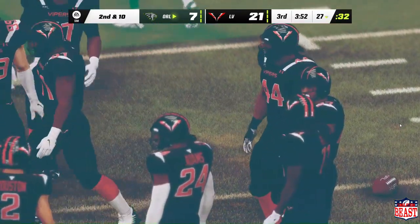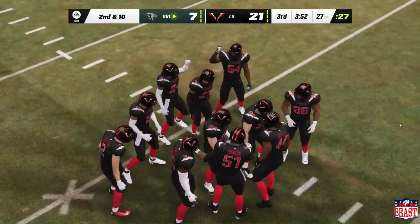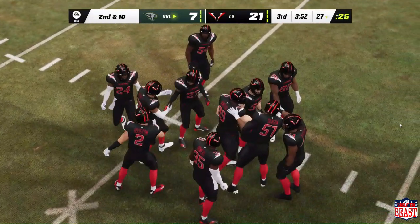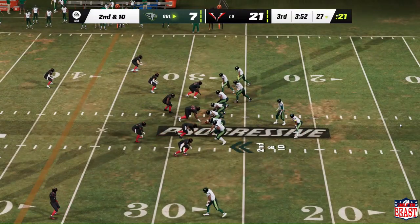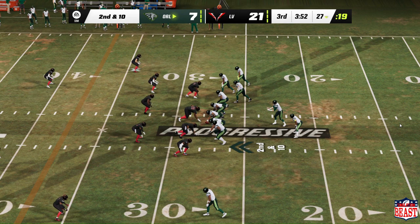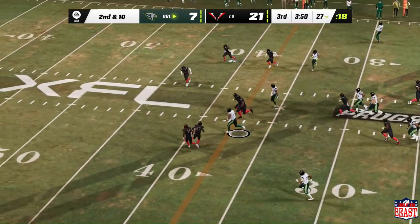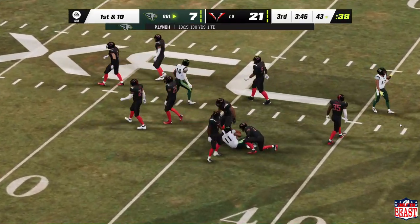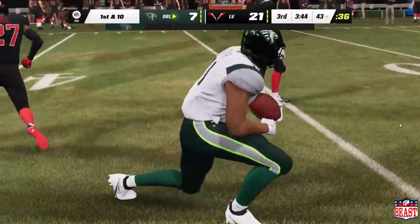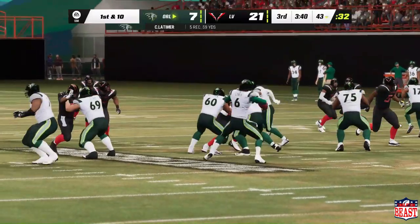They've done a nice job against him, but still, with his talent, you would expect them to have more completions to him in this game. So after the incompletion on 1st, now 2nd and 10. Now it's Lynch. Fires the quick slant. A.J. Brown's got it. And they get him down, but not before he takes it across the 40-yard line. His 5th catch tonight, and it's good for a 1st down.